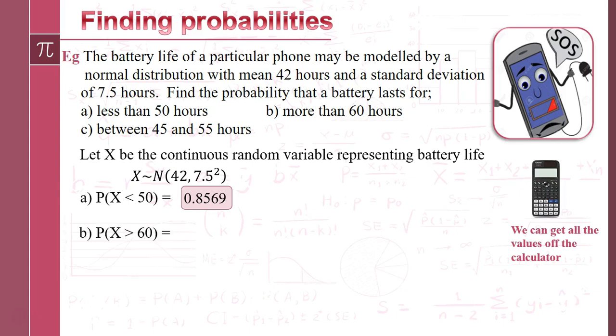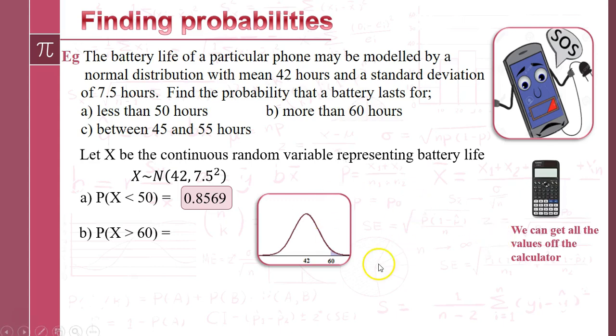On we go. Probability that x is greater than 60. There's our curve again. You can see I've got this tiny bit down here, which is our shaded area. That's the area I'm looking to find. So again, grab the calculator, and depending on what calculator you've got, you might have to redefine the things that you're finding. Before we were finding the area below, so it's a left tail. Here we've got what's called a right tail, because it's to the right of our value. Or it might be you've got to make use of the fact that the total area under the curve is 1, and if your calculator just gives you the area to the left, then you might have to do a 1 minus to find the area to the right.